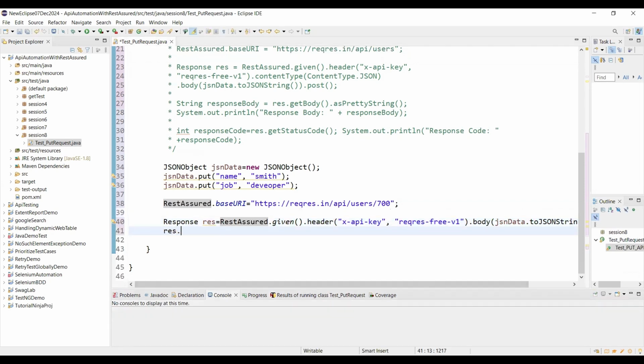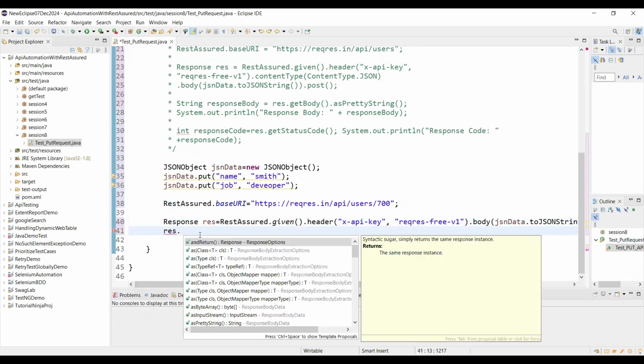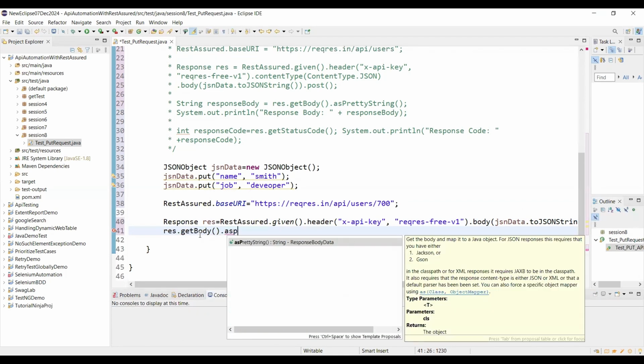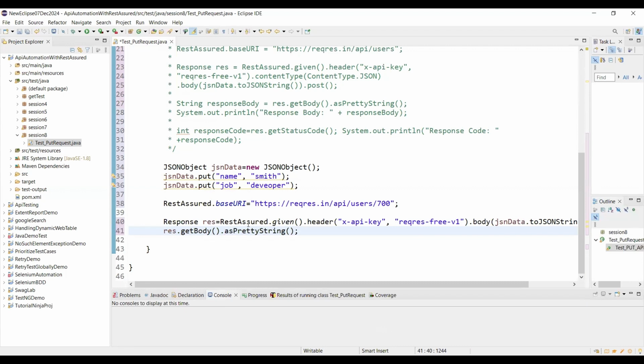And so res dot getBody as string, so it will return a string. We can save it as response body, which we will get after sending the PUT request.